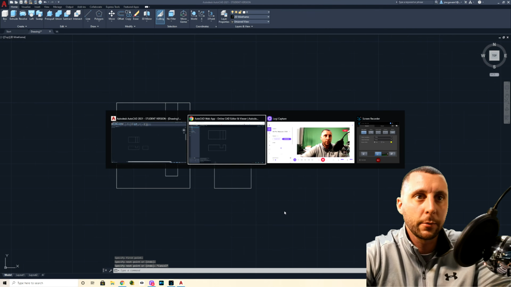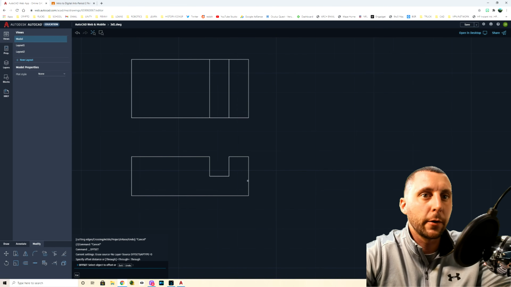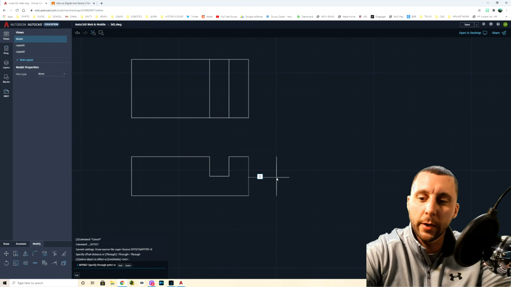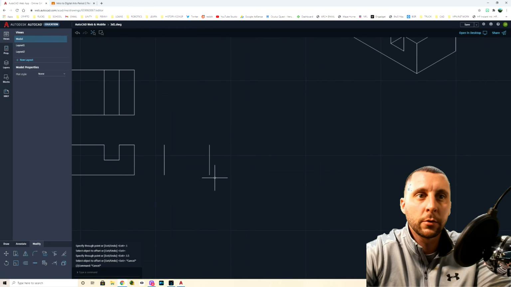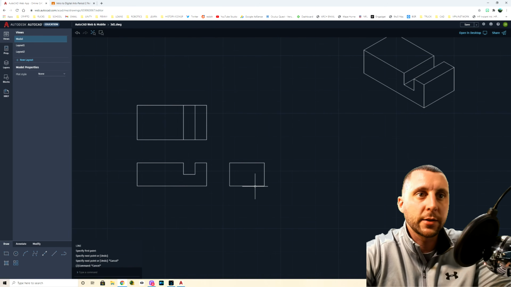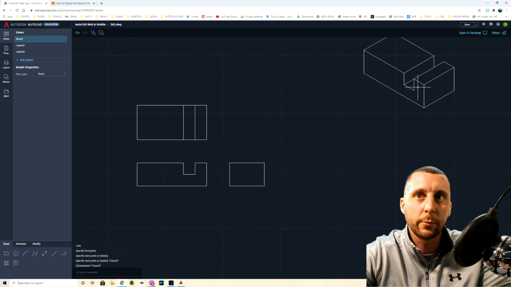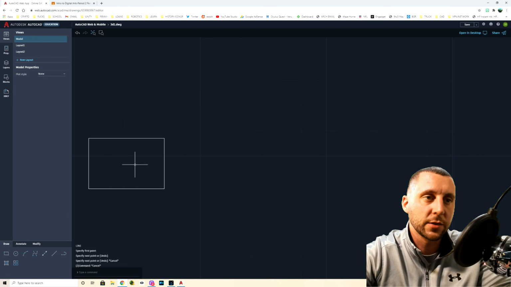Going back to the web app, you can see that I would still do offset here. Click the line, move to the right, 1, and then click the line again and go 1.5. Line, connect, connect. Now we're not done yet though, because like I said, we have to describe what's happening behind this face. If there's something going on, you have to describe it in this view. Otherwise, you would think that this is just the right side of a box that's going back, and we don't know about any notches or anything like that.